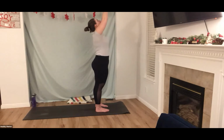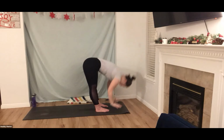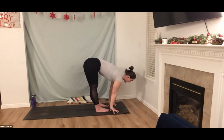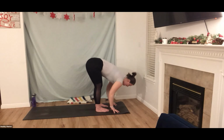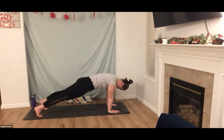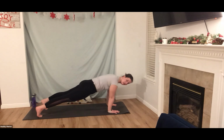Inhale, reach up, look up. Exhale, forward fold. Inhale, lengthen, look out. Exhale, stepping your way to a high plank. We're gonna stay here. 1, 2, breathing deeply, press into those hands.